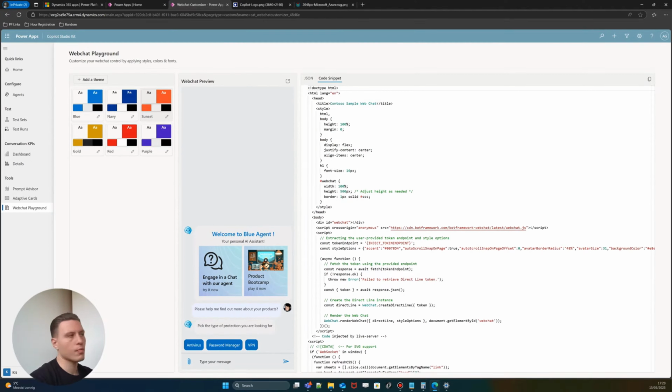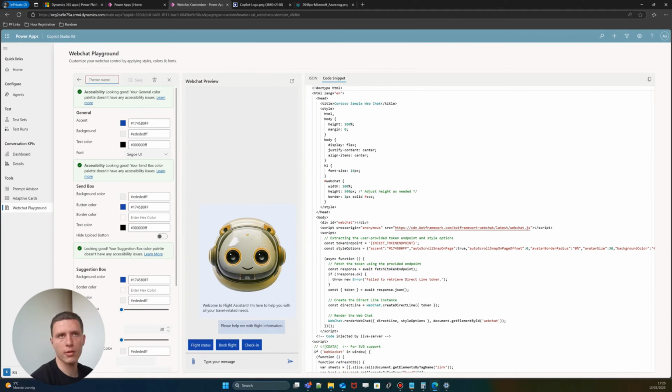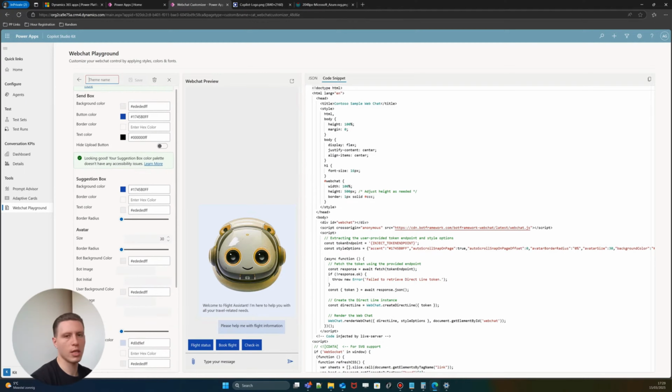For our purposes, we now go ahead and configure our own theme. If you are building your very first Copilot for a company, most of the time they have a branding guide, so you would ask them for it. They would deliver, for example, which font colors they're using, which font style, which background colors, etc. Most of the time companies already have such a template available, and then you can begin styling in their current company branding. So let's give the theme a name, which is Adrian's theme. We're being very creative here today.